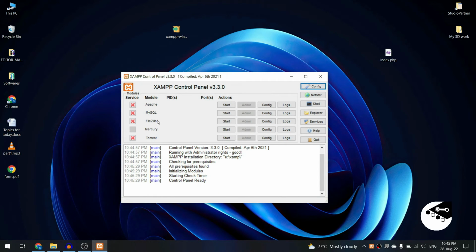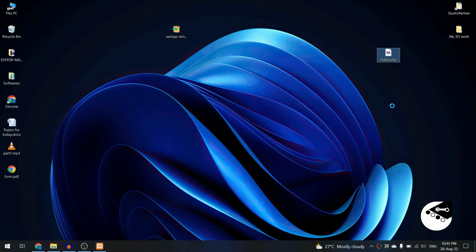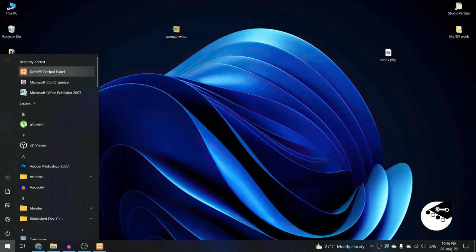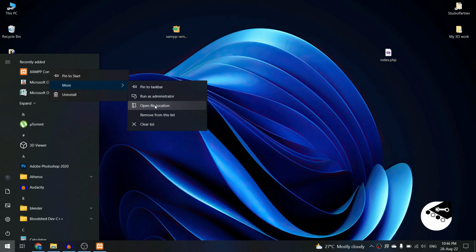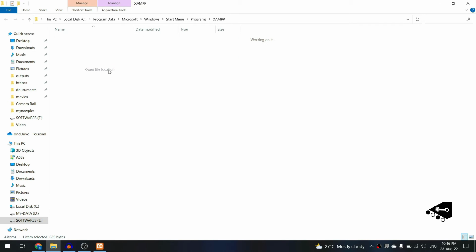So as you can see, it has many features. To execute this PHP file, you have to start this Apache server. This will handle your HTTP port and HTTPS port, and it is also responsible for executing this PHP file. But you have to copy this file to the Xampp directory so Xampp can execute it. As you can see in the start menu, I can find the Xampp control panel. Right click on it, go to more, and go to its file location. And if you don't find its original directory, click again and go to open file location again.